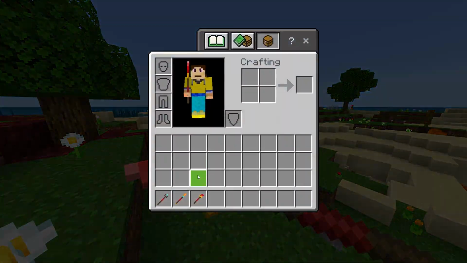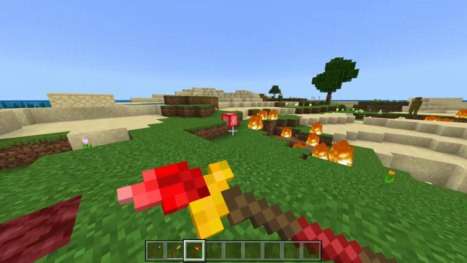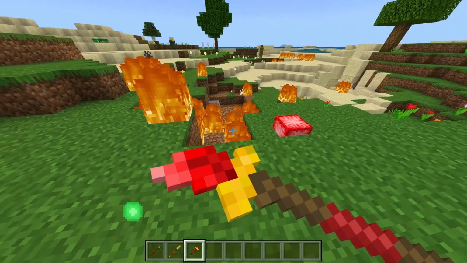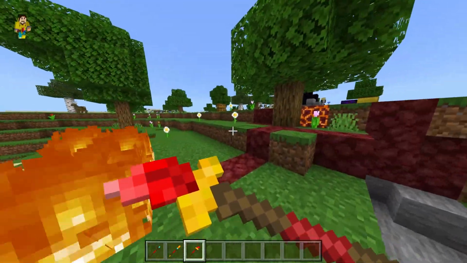And finally, we've got the red energy staff, which shoots out a red version. Does it explode? I have no clue. Yes, it does. It just takes much longer than the rest, but it does indeed explode.